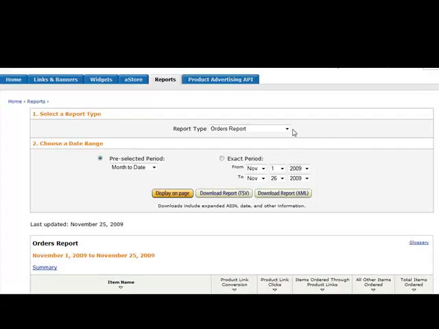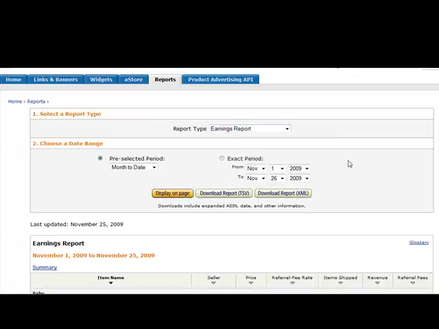Another thing we can do is go to the earnings report, and then we will see the commission amount that we have received. So let's see, what was my commission for the bear paw boot? You can see here that I got $4 for the first sale and $3 for the second sale. If I had used Endless.com, I would have received $9 for the first sale and $7.50 for the second sale. And that is how you see what your sales were and how much commission you have received.